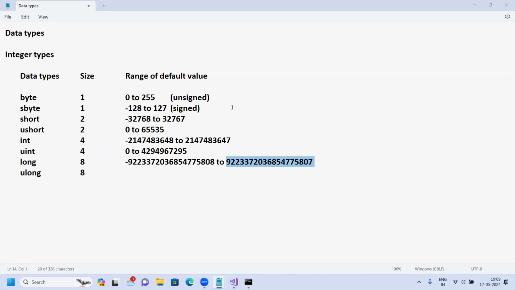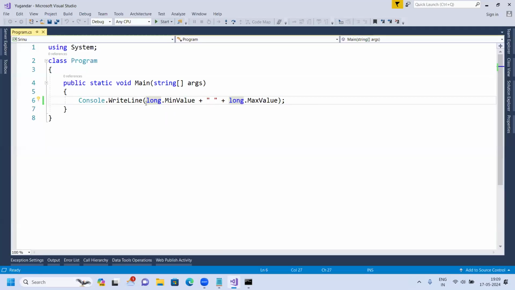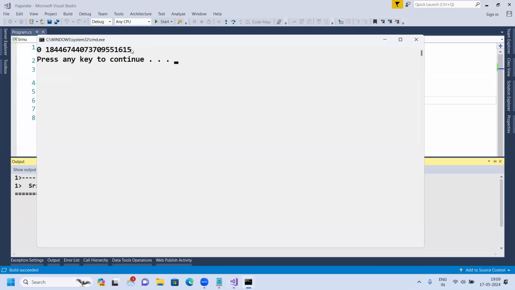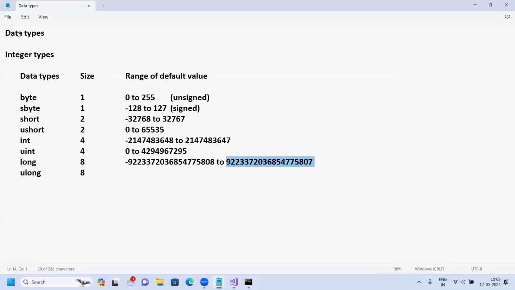Minimum 0 only. Maximum is double your long. Run the code.